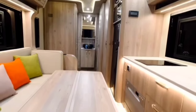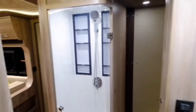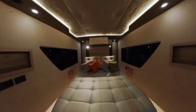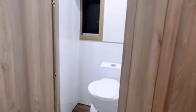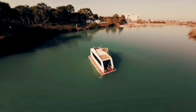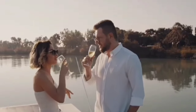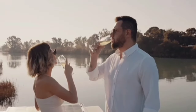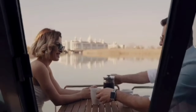The CarCat has a spacious interior with plenty of room for sleeping, cooking, and relaxing. It can accommodate up to 6 people and comes standard with a kitchenette, bathroom, and sleeping area. The CarCat is a perfect vehicle for people who love to travel and explore both land and sea, offering a luxurious and comfortable way to experience the outdoors.